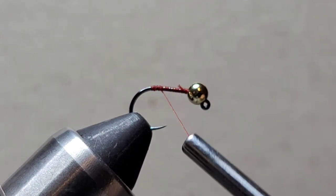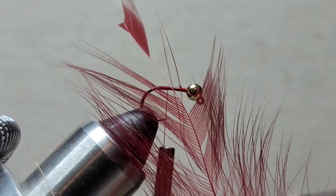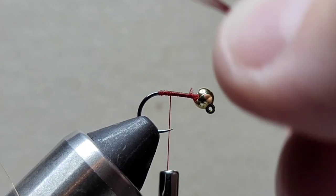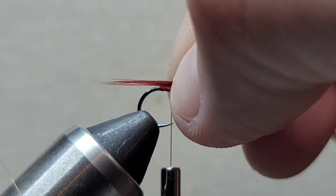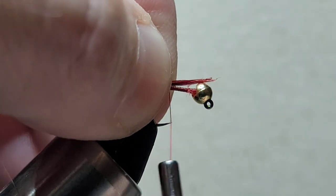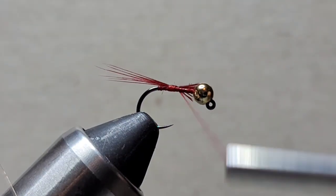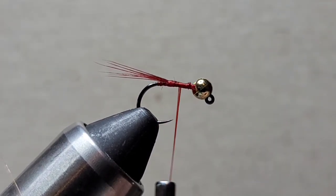And we'll just bring this back just about midway. I've got some dyed red rooster saddle, and we're just going to take a few of those fibers right there. Got about 8 or 9 strands here, and I want it to be about half the length of the body, so I'm just going to place it with that hand, and then I'm going to switch hands and do a little bit of a pinch wrap. Loose wrap, see if that looks good, and advance our thread and cover those loose strands up. Back about right there.